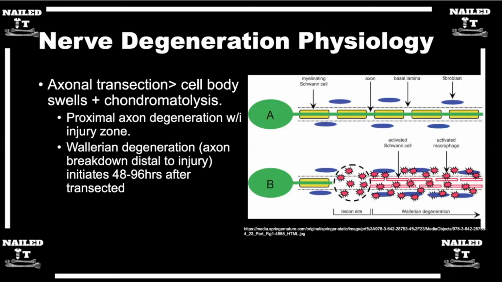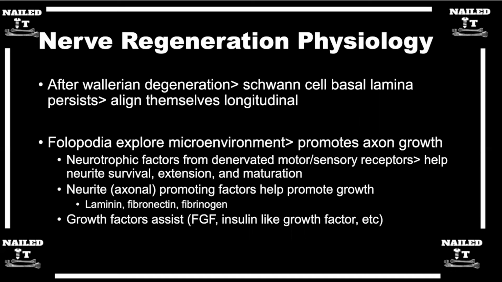And there are cues that you're going to get from the distal stump. So there's this process of neurotrophism, in which you're going to get growth factors coming down, and you're going to get neurotropism with a P. This is a chemotaxis, like pheromones emitted from the distal stump to try to allure the proximal stump to grow down.